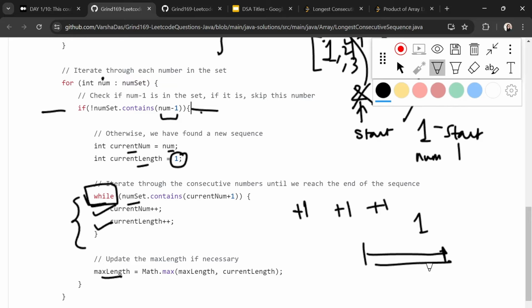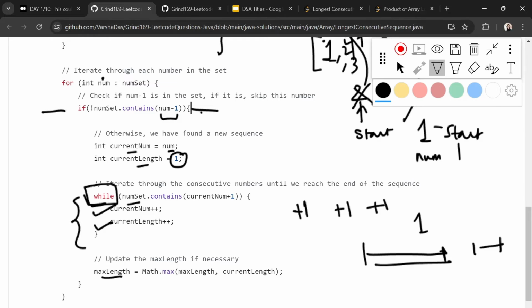So this is how you may find short chains of sequence, and whichever is the largest chain or sequence, that length you will be storing in your max length. That is it. That is what the question is all about. Keep a hash set to keep track of the numbers. Iterate through the hash set, because lookup in the hash set is constant time.